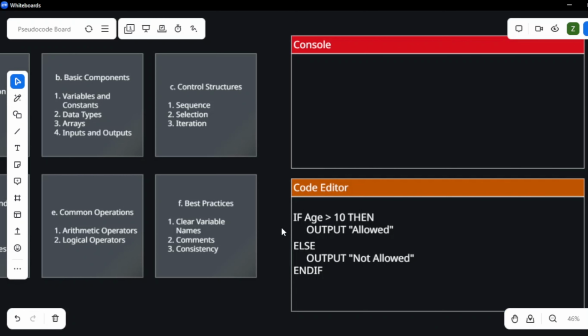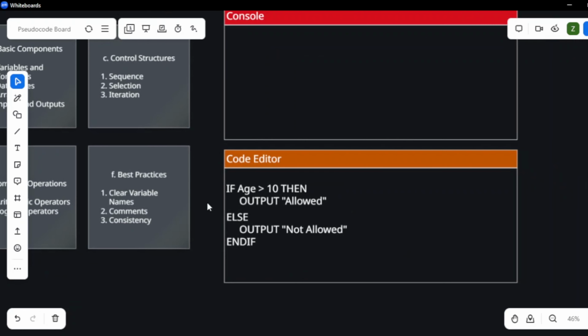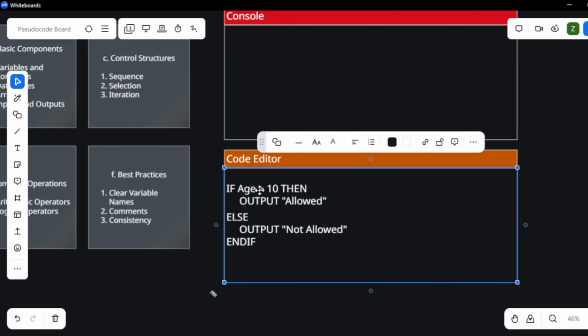Now, how does the program interpret this? How do you read this condition? Well, you start just like the program starts. Start from the first line. If age is greater than 10, over here, this is a relational operator which I have used. This relational operator is just what you study in maths as well. Greater than, or less than, or equal to, or not equal to, which is with this kind of symbol, or greater than or equal to, or less than or equal to. So it's pretty much the same thing. So we check with the condition.